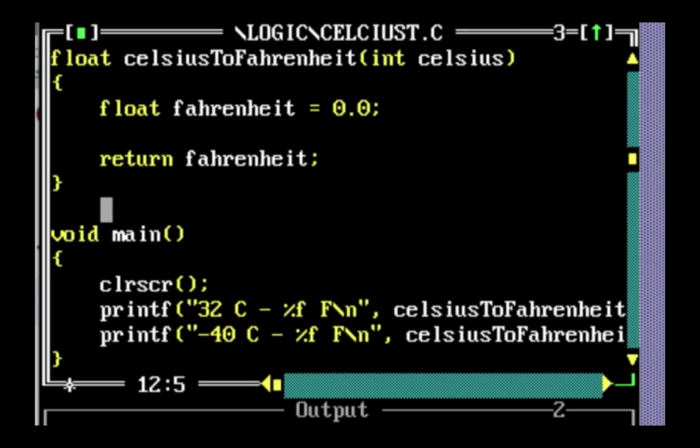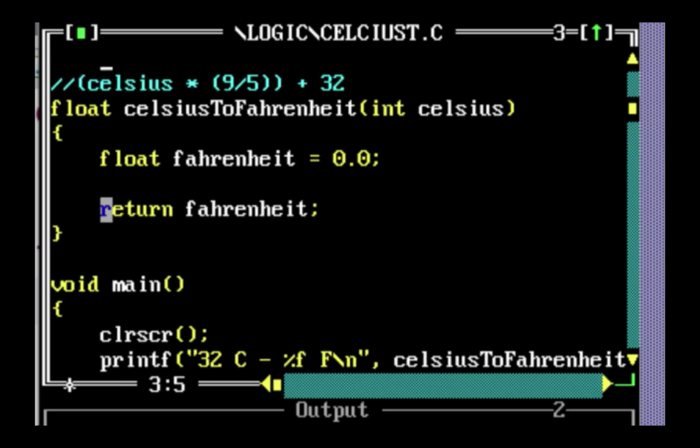Let's write a program to convert Celsius to Fahrenheit. If you look at the logic to convert Celsius to Fahrenheit, it's very simple. All that you need to do is take Celsius and multiply it by 9/5 and add 32 to it.